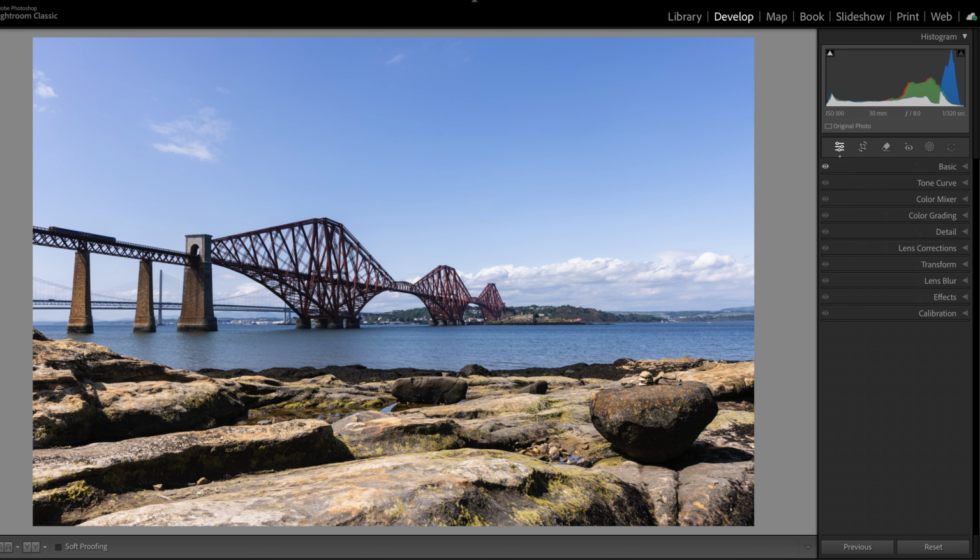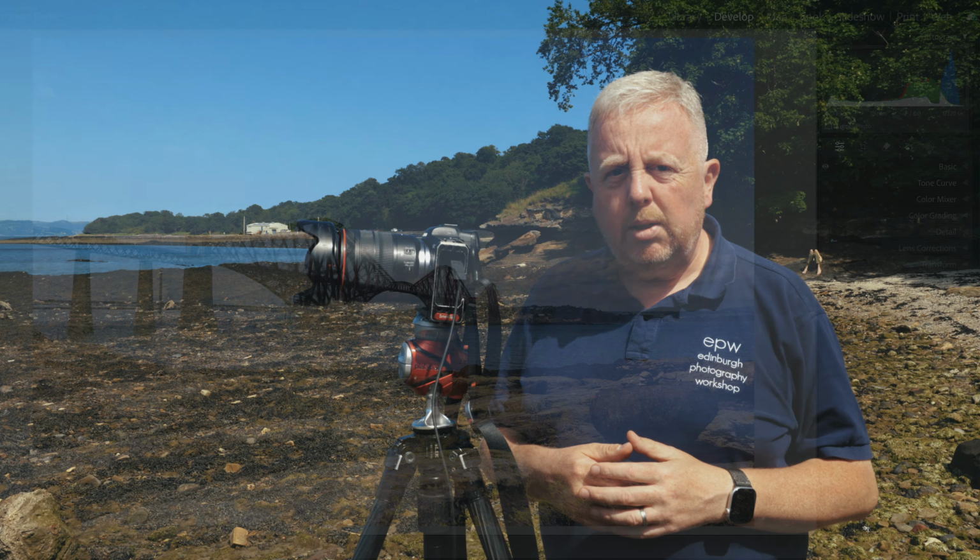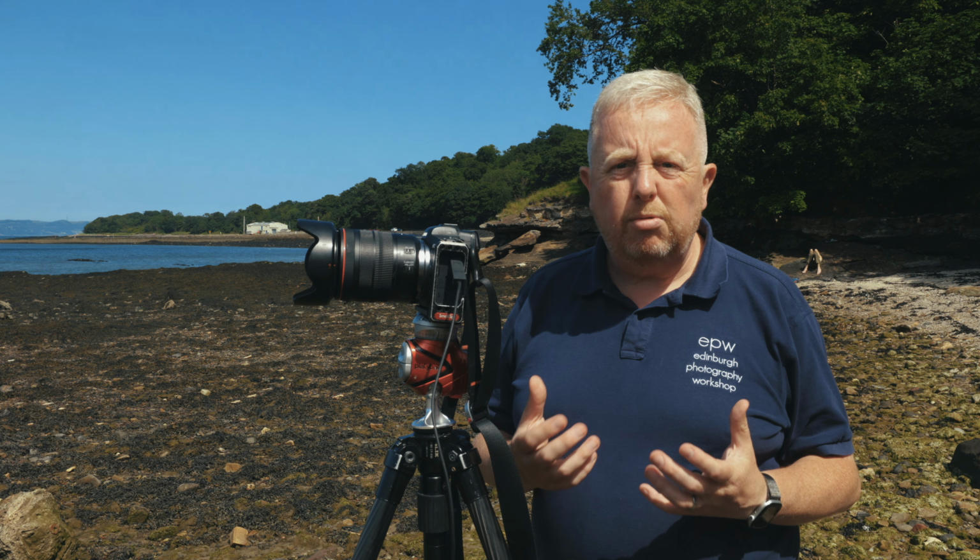Well, when we look at the histogram of this second photo, you can see that the gap has been filled and the photo looks generally brighter than the previous one. The key thing though is that none of the data is clipped. So why does this even matter? Well, it all comes down to a couple of linked reasons.